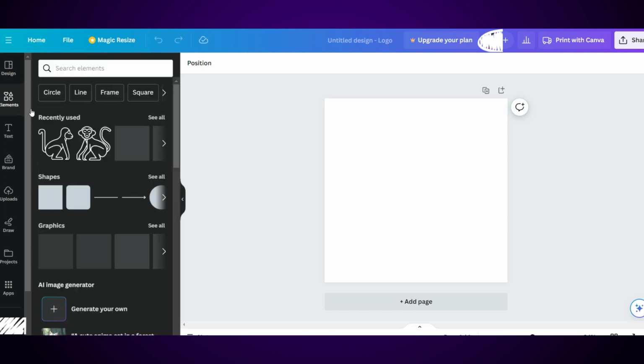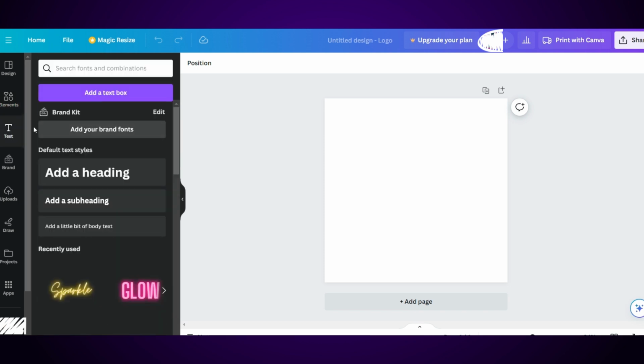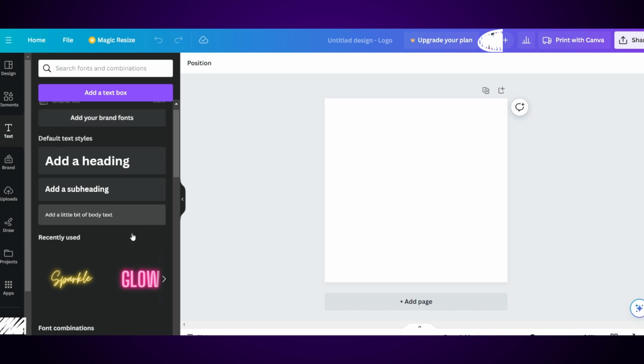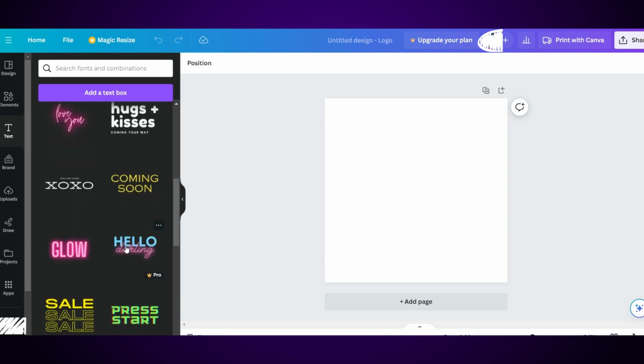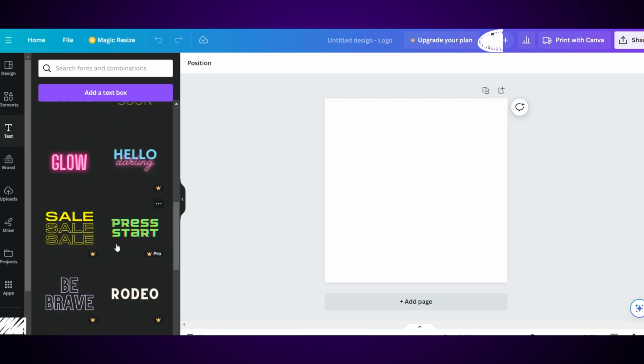Then we have elements. Elements is something we could use today. Elements can be important if you want to add something that has a little extra meaning, and it's going to add a little something special to your logo. Text is very important. We're going to talk about this today. And text is just like you would use in a Word document. Nothing super extravagant here. There are, of course, the fancier versions to use. If you want to already have a start, like a template, you can go with that. But I'm going to show you some quick tips.